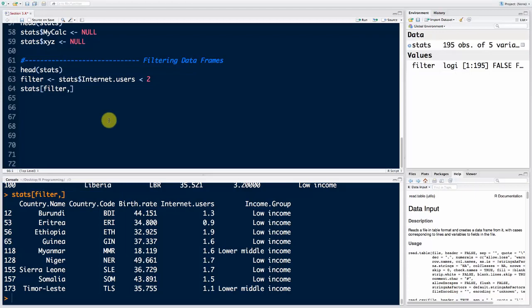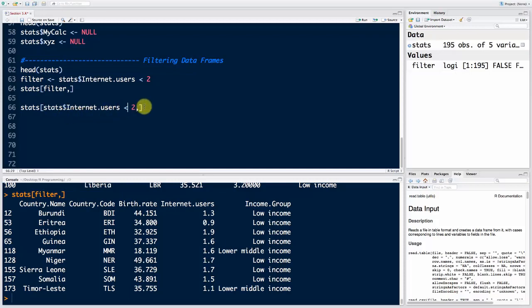And now we're going to actually not just use it, we're going to abuse it. So let's start doing that. Stats, and now let's say we want to look at countries with birth rate over 40. Remember, from the STR function we know that it's never over 50, but let's look at the countries with over 40. How would we do that? Well, we would use a similar approach, but this time we're not even going to create the filter. We're going to just take this, and we're going to put a comma, and instead of doing this intermediary step, we'll just put it right in here.